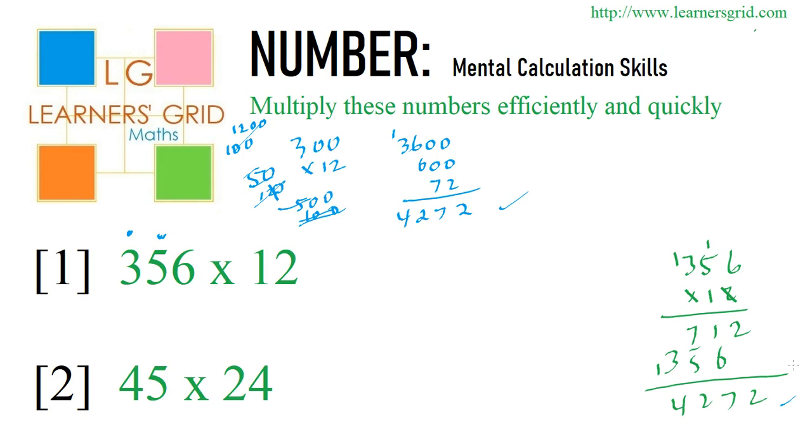Nice and simple. Number 2 down here, 45 and 24. So again, I could go about it in a simple way. 2 times 45. What is 2 times 45? That's 90, but it's not a 2, is it? It's a 20. So it'd be 45 times 20. So I do it by saying 2 times 45 and then adding the 0. So 2 times 45 is 90, and then I add this extra 0 from the 20, so it's 900. So I've dealt with the 20.